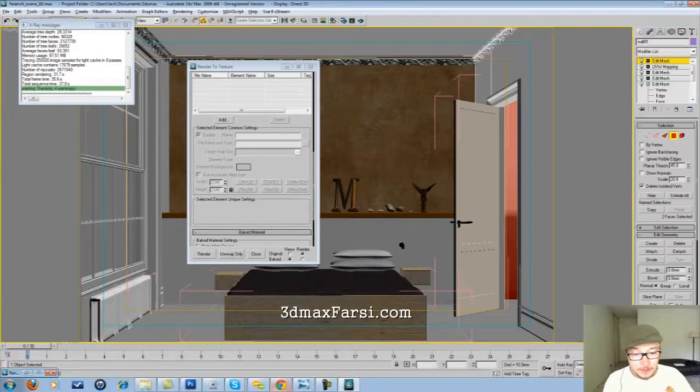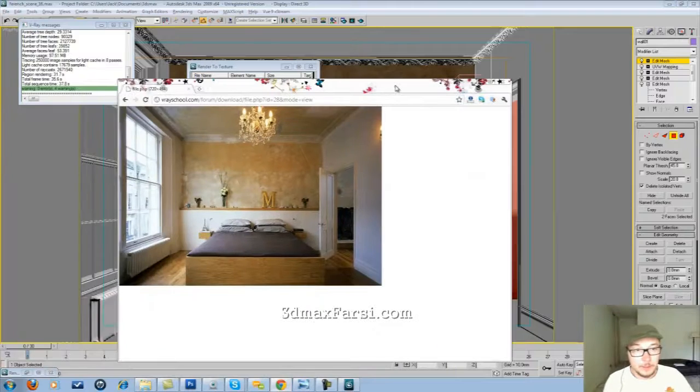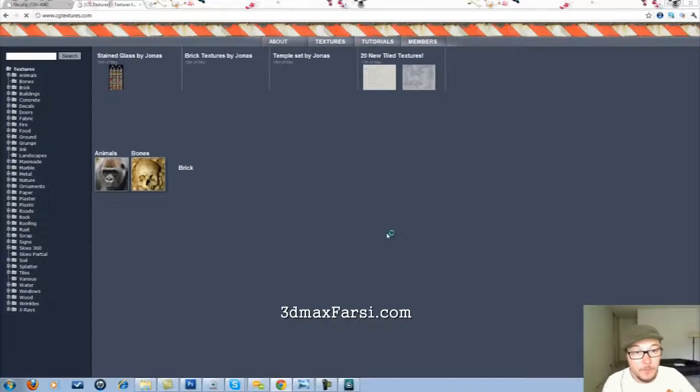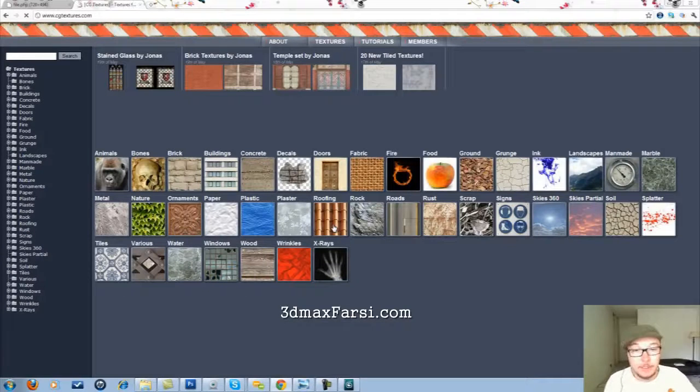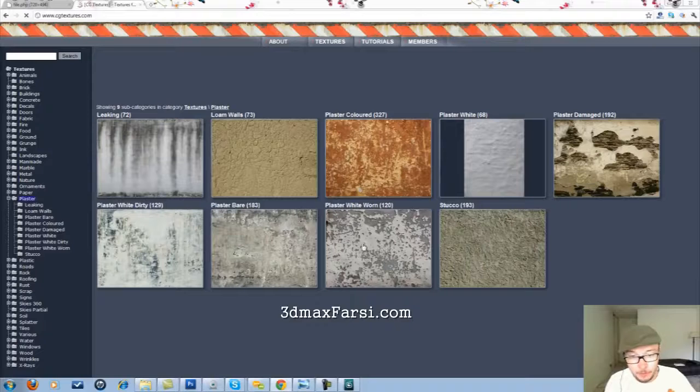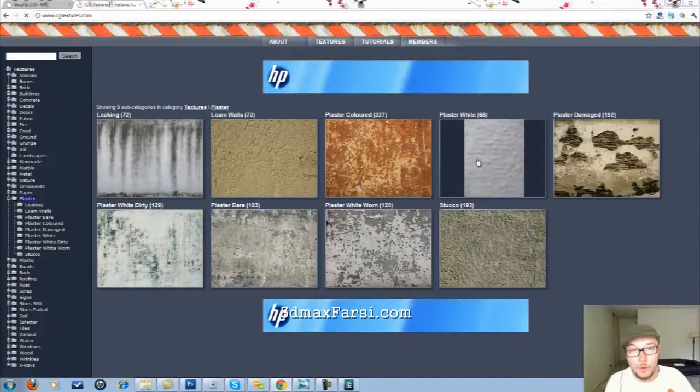And then I went to a very nice website you should be familiar with, called cjtextures.com. In this website you can find a lot of cool textures. For example, if you go to plaster, you can find a lot of different types of walls and stuff like that.